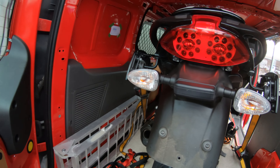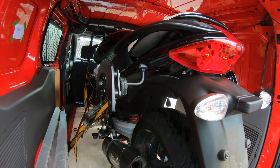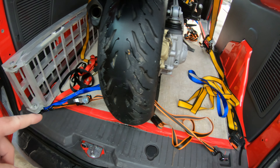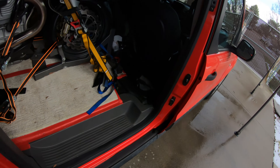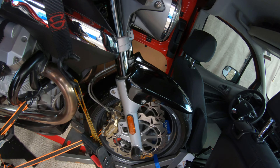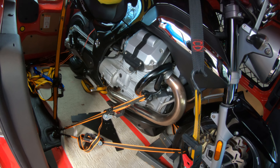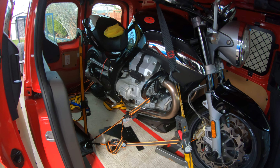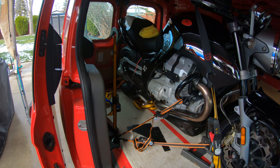I got it all strapped in here — I've got it a little crooked right now, a little tilt to it, but I'll straighten it up. I've got probably about three straps on each side, and I've got one down here at the bottom going through the tire, and another one to keep things in place, and a strap on the tire — so it's strapped down pretty good. I don't have it really tight against the suspension. I'll loosen it up just a little bit. I'm going to keep it in the van until I decide to make the trip, so I have to keep it loose and just remember to tighten it up before I travel.